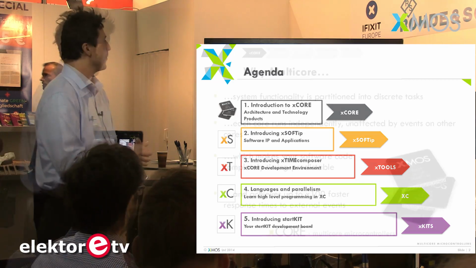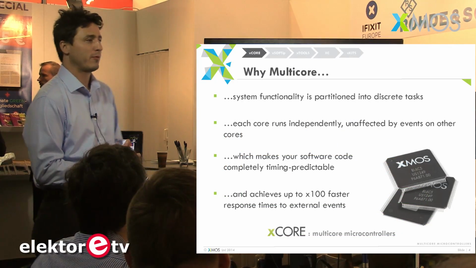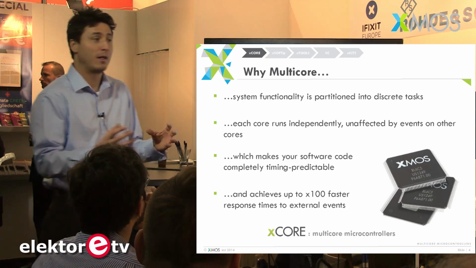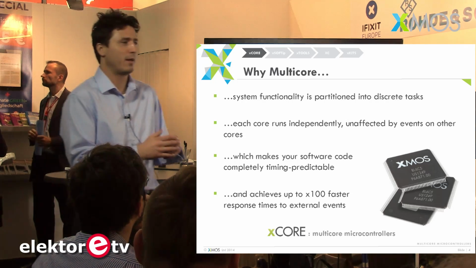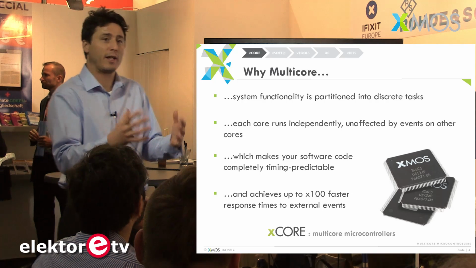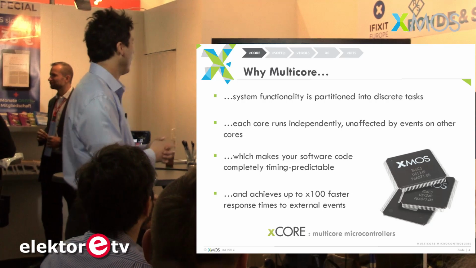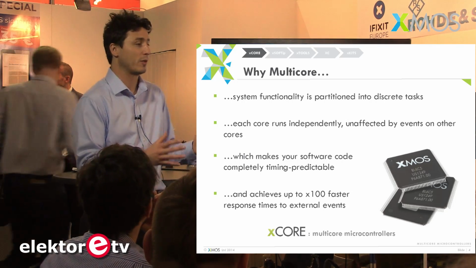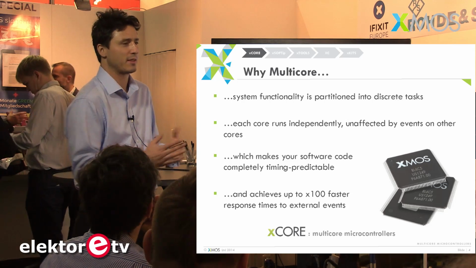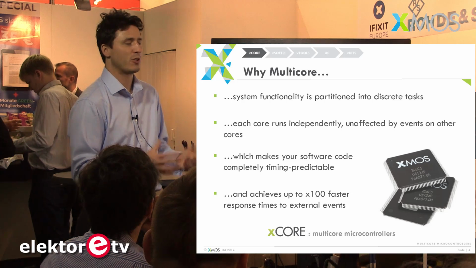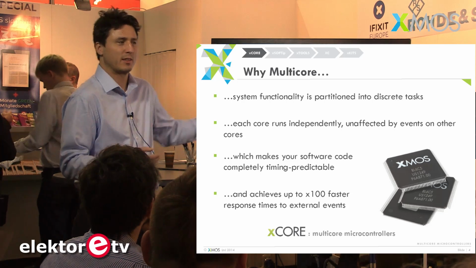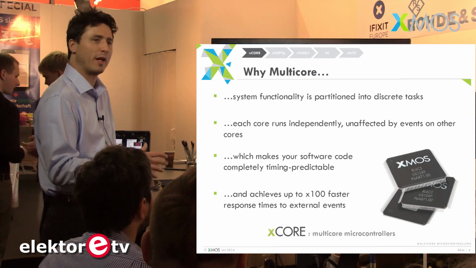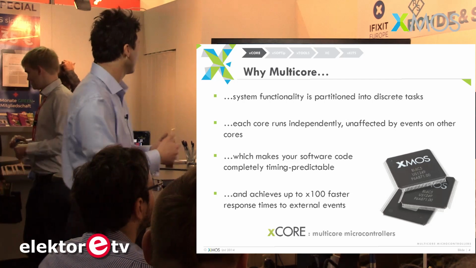Let's talk about why multi-core is important for embedded systems. You can partition the system functionality into discrete tasks, and it's important that they run independently. For real-time performance, you want independent execution; they shouldn't interfere with each other. It's also important to have very timing predictable code, especially if you want to do hardware interfaces in software, which is what we also do. Usually you only know that from an FPGA, but this is a processor, so that's what's really special about it. But this will make more sense when we look at the architecture block diagram on the next slide.